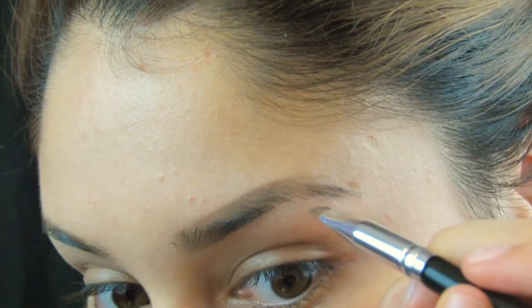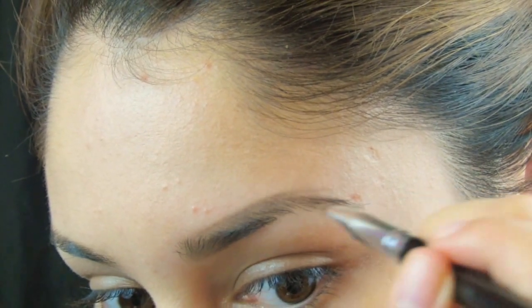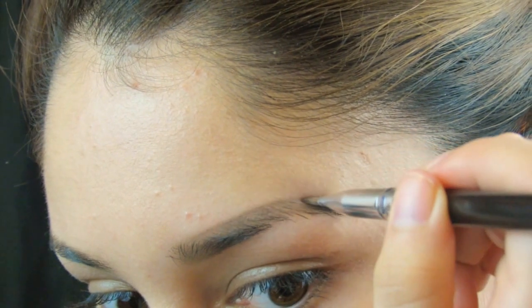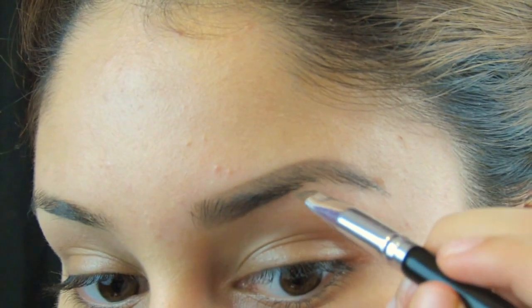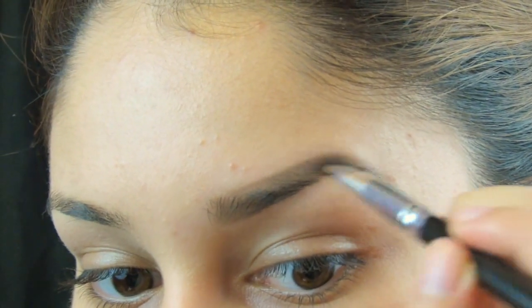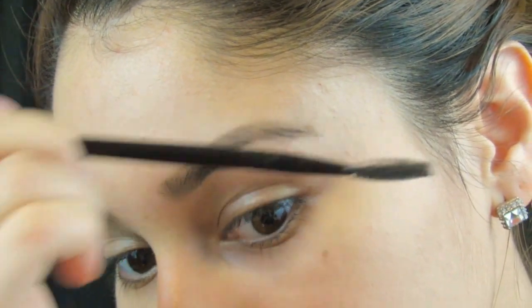Now I really start filling in the tail of my brow, making that darker and filling those bald spots that I have. And here I kind of flick up the hairs on my brow to get underneath so I can really fill in that part of my brow to kind of make it look like I have a thicker brow.